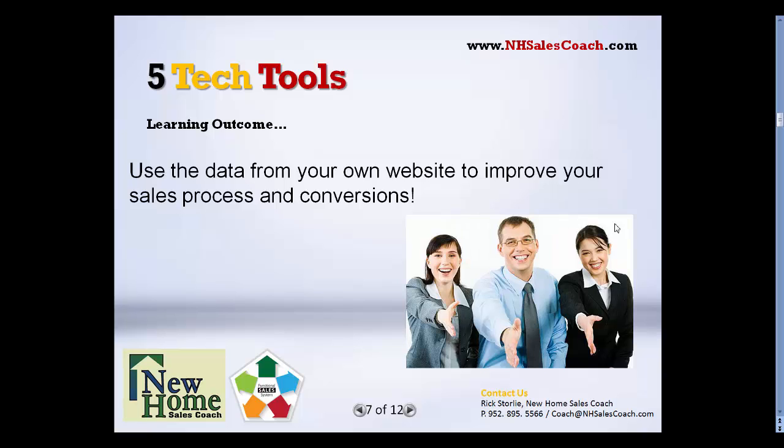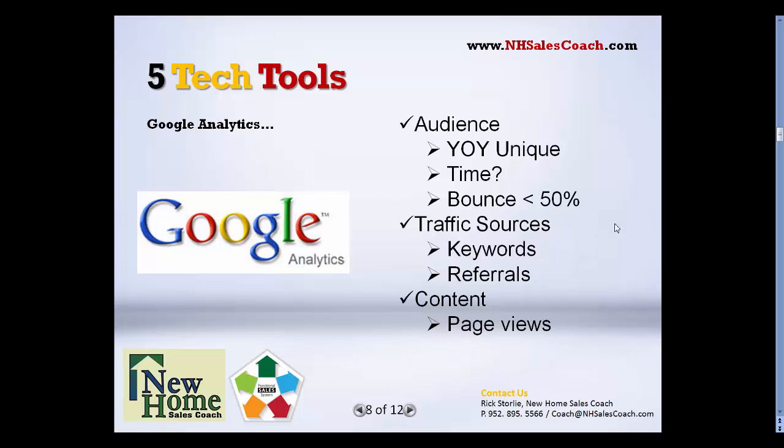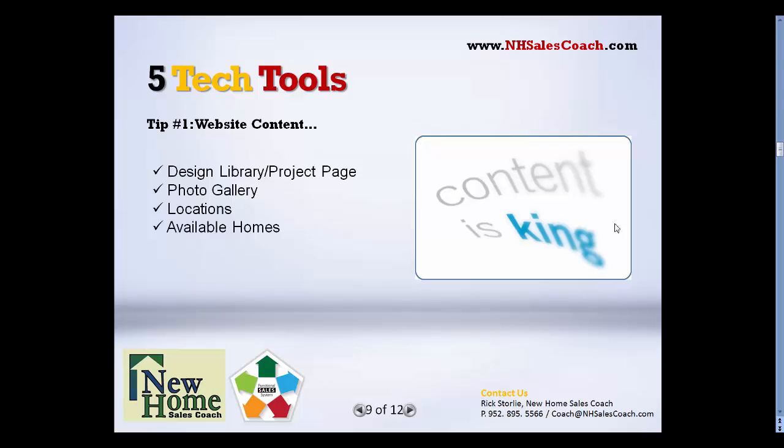And so what I really want you to take away from this video is how to use the data from your own website to improve your sales process and conversions. Google Analytics. A lot of you maybe already have it on your websites. Maybe some of you have heard of it, but that is the key to making this whole thing work. Google Analytics will track lots of stuff. It's simply a tracking code that goes on your website, and the three things that I like to look at, it primarily will track how many people visited your site, where did they come from, and what are they looking at. Now that's what's important, what they're looking at. The best news with Google Analytics is that it's free and it's very easy to install.